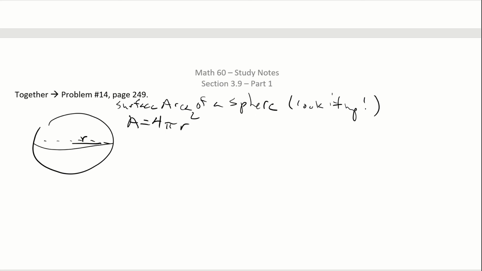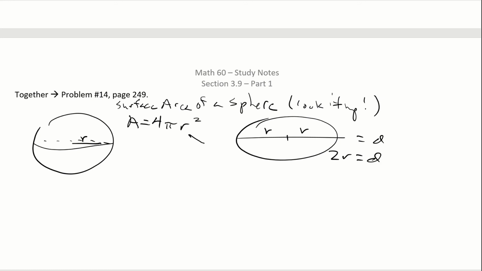Believe it or not. Now here's the thing. I got two variables, right? You don't have the problem in front of you, but I'll reread it for you. It says, find the rate at which the diameter decreases. The diameter. Do you see diameter in this equation? I see something close to the diameter. If you got a circle and you're going across, the r and another r is equal to the diameter. So 2r is equal to d. So I'm going to get that r out of there by saying r itself is d over 2.